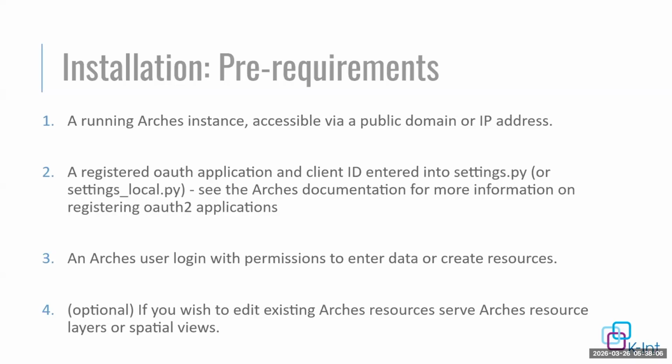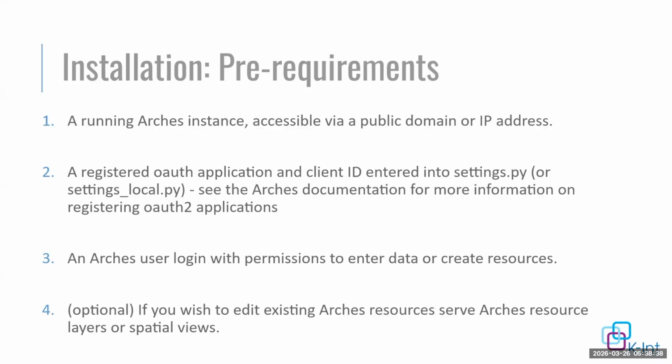So, how to install the plugin and how to get started with it. There are some prerequisites. First is that you need Arches running. It needs to be accessible via a public domain or IP address. Not necessarily public, obviously, if you're on your own network, that's fine, but it needs to be accessible. Then you need to register what's called an OAuth application. OAuth is just the way that Arches can authenticate with external APIs and other software that might use the APIs.